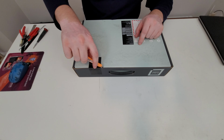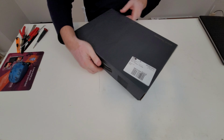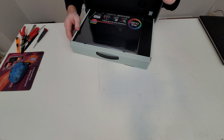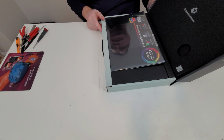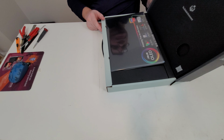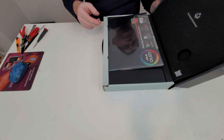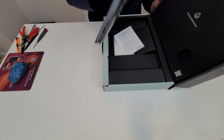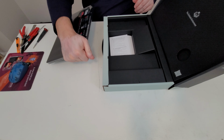Get our knife, get the seal cut, and now it's mine. It's like getting a virgin. Alright. OLED. I like how they make it. This is all Apple's design packaging. They were the first to make packaging nice. So, okay, anyway, enough talk about Apple.